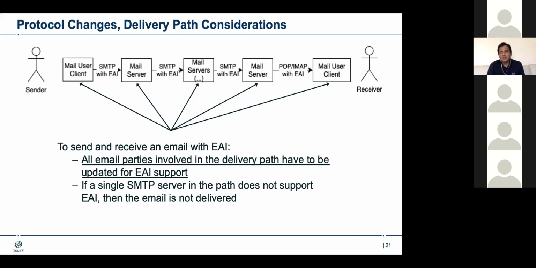Say, for example, you have 3 mail servers with certain priorities, and 2 of those can support EAI, and 1 cannot. Then sometimes the internationalized email will get delivered if it goes through the ones that can support. But if it goes through the other one which cannot support, then the email will not get delivered. So you will find that the user encounters that sometimes the email gets delivered, sometimes it doesn't. So there is always that confusion. That is why it is important to make sure that all mail servers are able to support EAI.